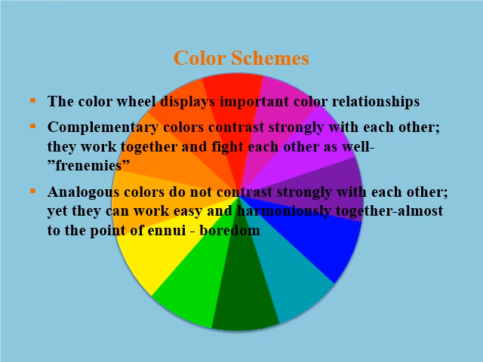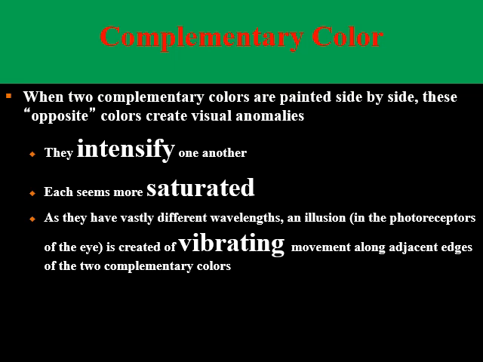There are some other color combinations that are part of the basic honors color wheel, and one of them is called complementary color. There are three pairs of complementary colors. They sit opposite each other on the color wheel, but they do much, much more than that. When they are at the right intensity and right strength and value, they can vibrate against each other. They can shake. They can also clash, but they can also work together beautifully. The three pairs are yellow and purple, red and green, and blue and orange.